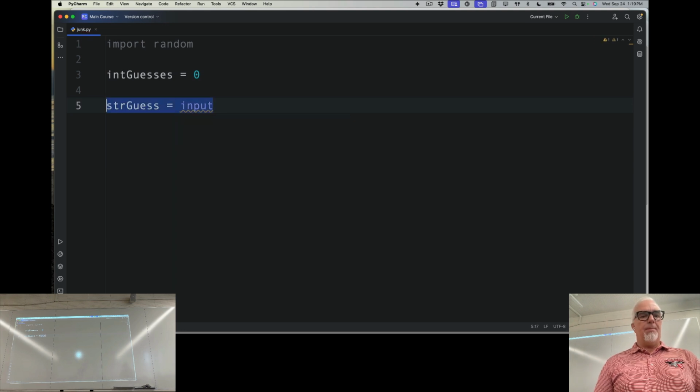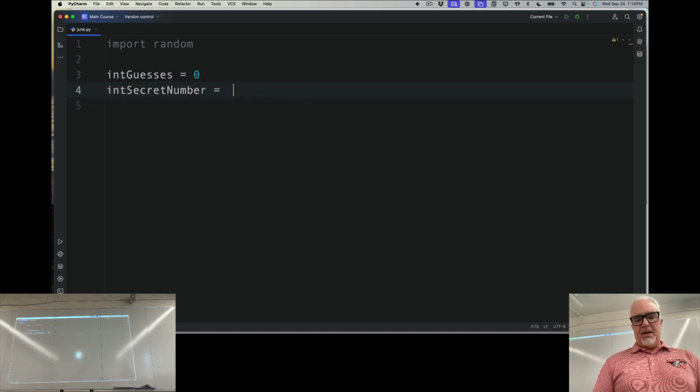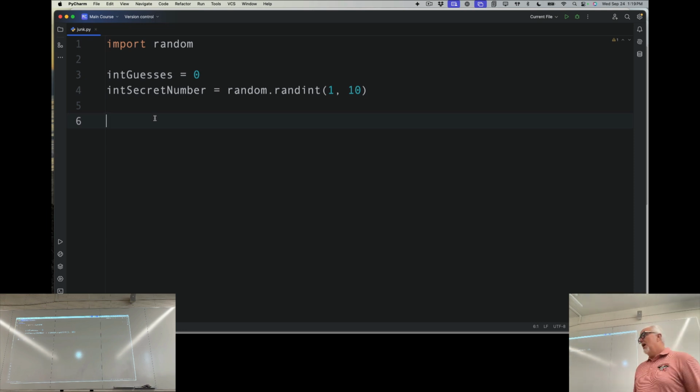Actually, I'm not going to do that yet. Let's get the secret number for the computer. Int secret number equals random dot randint, and we'll make the game easy to start with, right? We'll just go 1 and 10. Now the computer has its secret number.